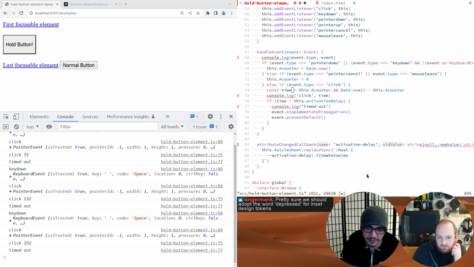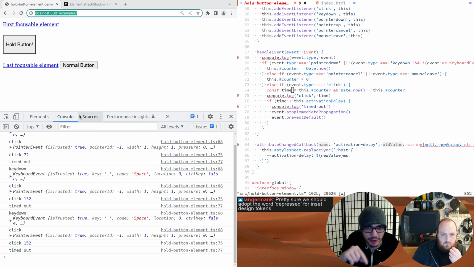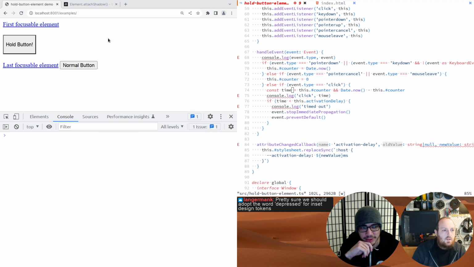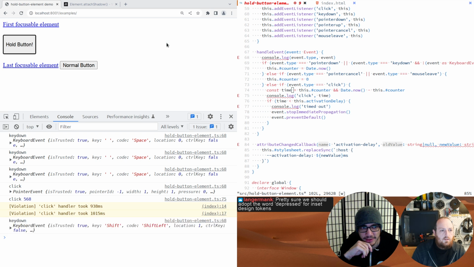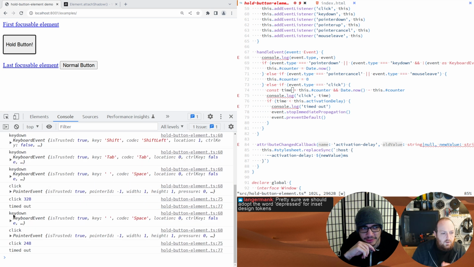Firefox looks like it behaves the same. So it does a click event. It looks like it behaves the same. Interesting. It's really interesting. Were you expecting different? Yeah, I was expecting the click to be dispatched while we are holding the button, but that doesn't make a lot of sense. Yeah, no, I think this is the right behavior. I think it's doing the right thing. That's the key down, and we get the click afterwards, and then we just time it out.